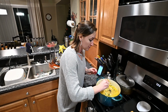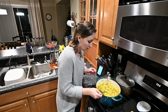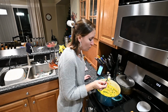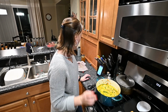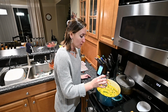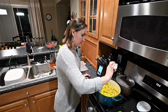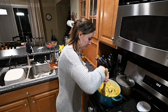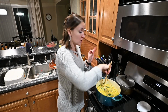Okay, so our soup has been going for a little bit. I'm gonna go ahead and give this a taste test to see if it needs more salt or not. Yeah, it definitely needs more salt. It's currently not as creamy as I'd like it to be either, which is fine. The amount of crushed red pepper that we put in here was perfect. It's got just a little bit of heat.